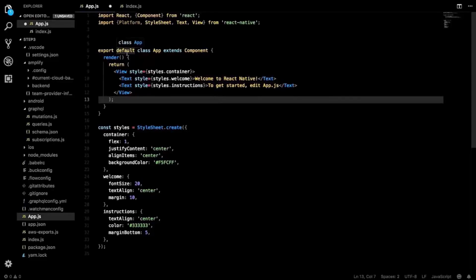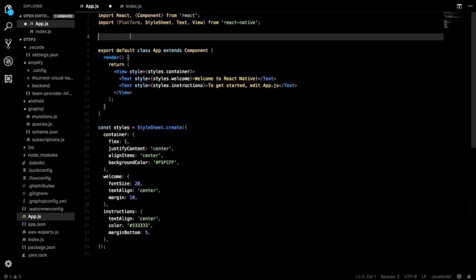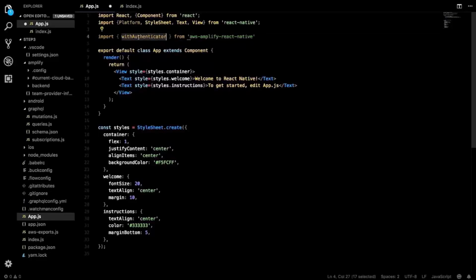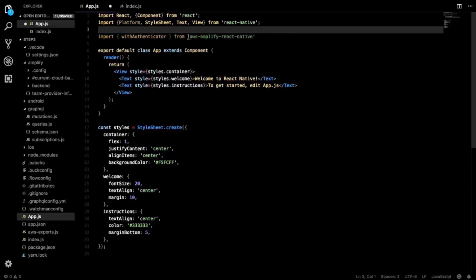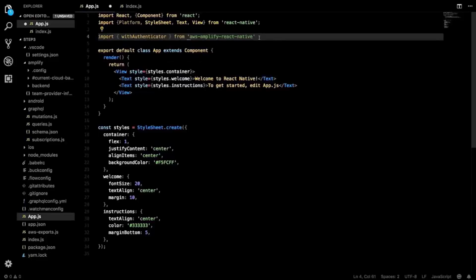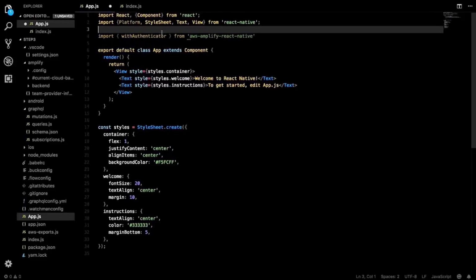And what we want to do is first add authentication to this application. To do so, we're going to import the withAuthenticator higher order component from AWS Amplify React Native. The withAuthenticator higher order component is a component that's going to wrap our entire application with an entire authentication flow.